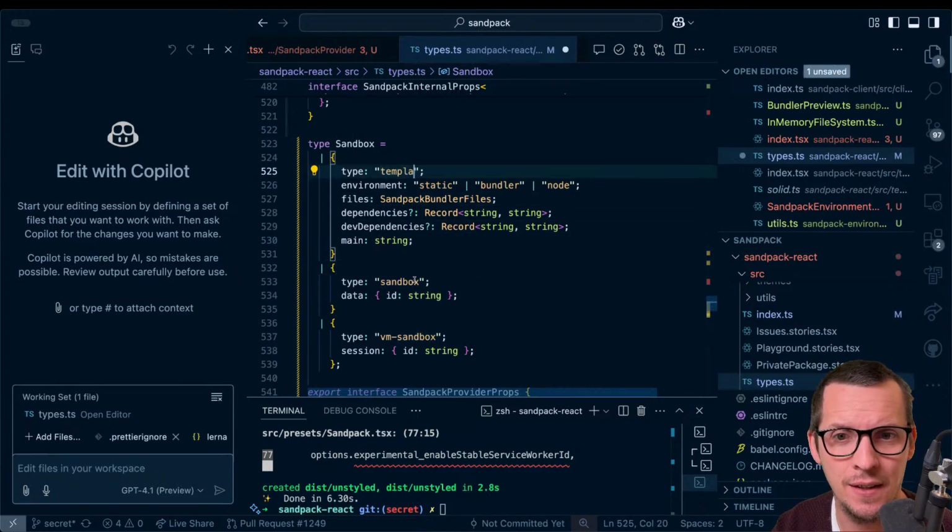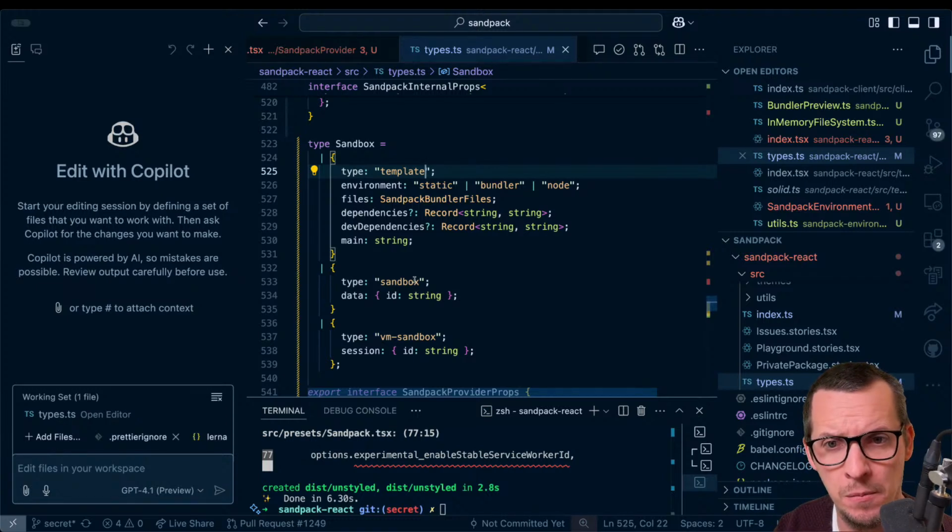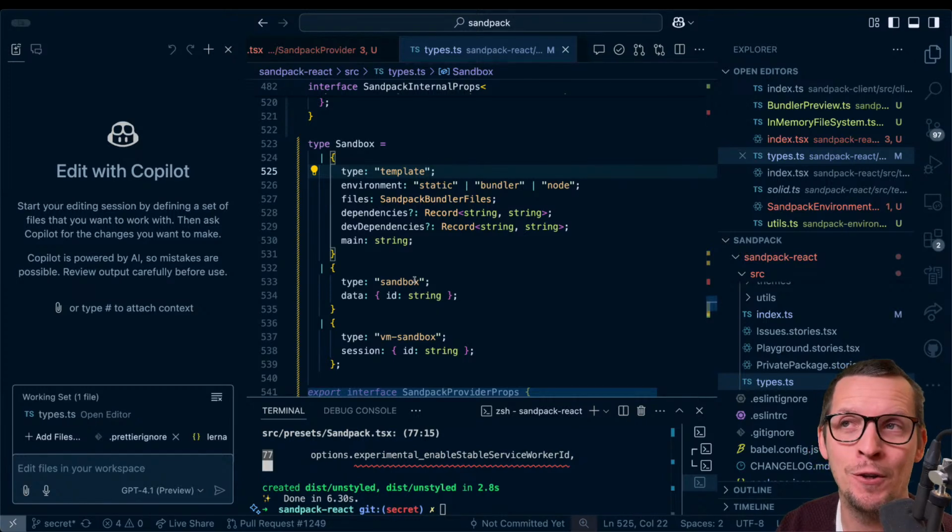So I think template does make sense from a different perspective, which is that we're going to start this from a template, and then it's going to move on to something else. But again, moving on to something else isn't a given.